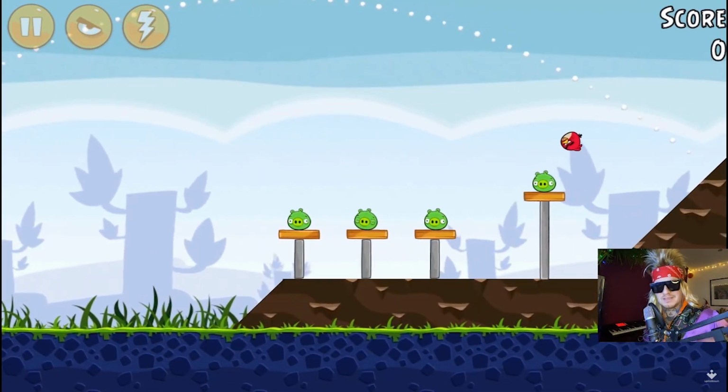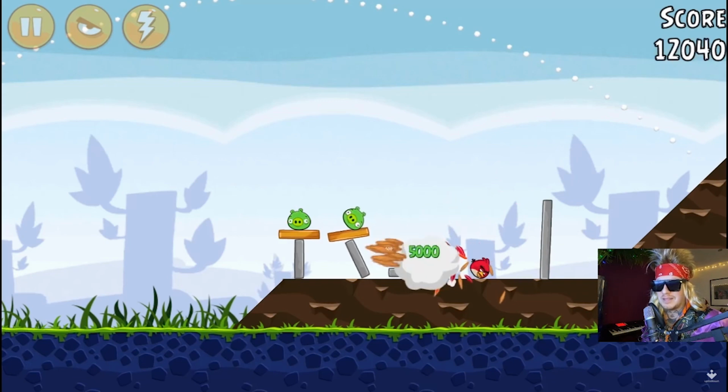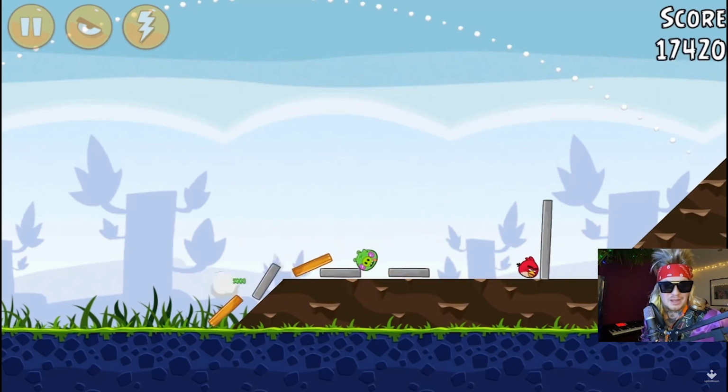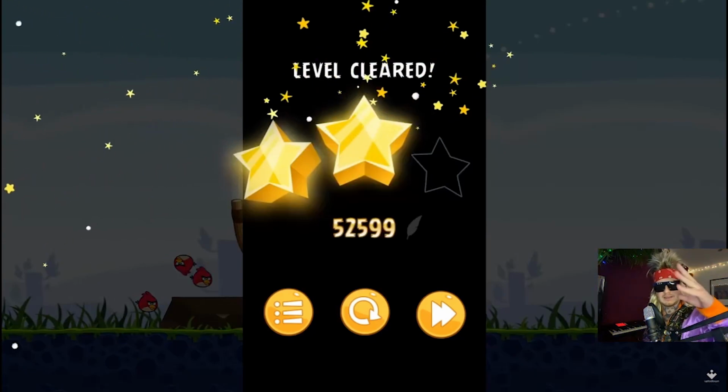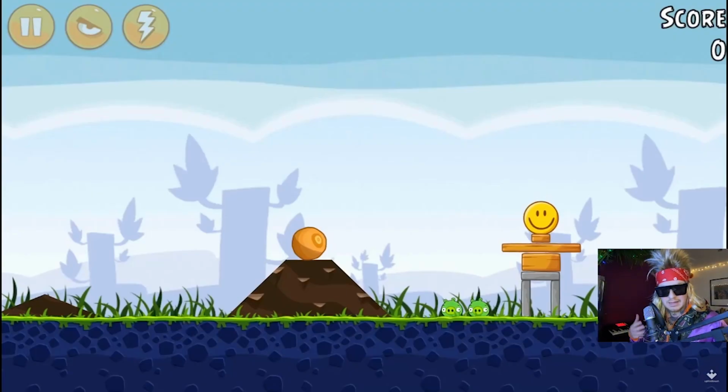I hope you remember this game, Angry Birds. I played it for a long time. I remember I had so much fun with it. And so last week I thought, well, I should create something similar to this in GDevelop. Maybe not exactly this, but something with similar mechanics.